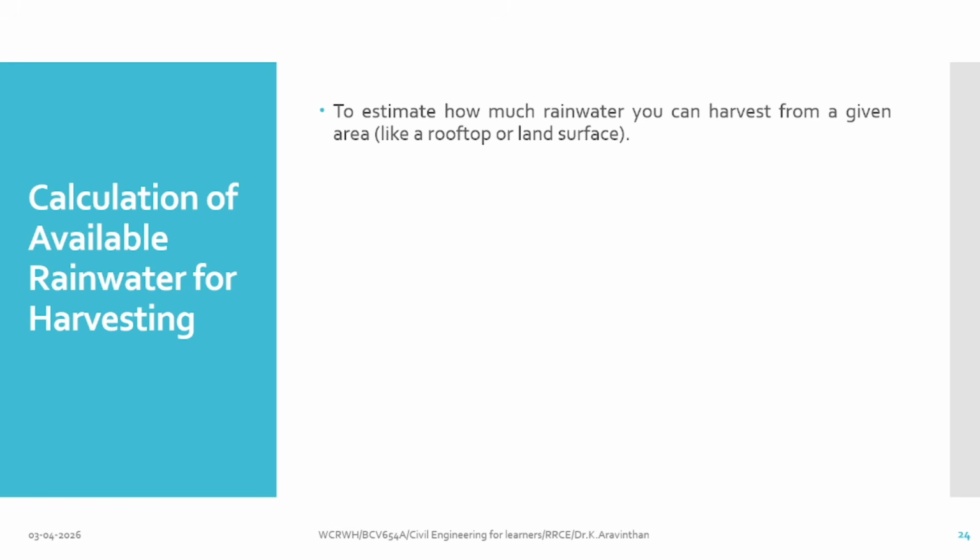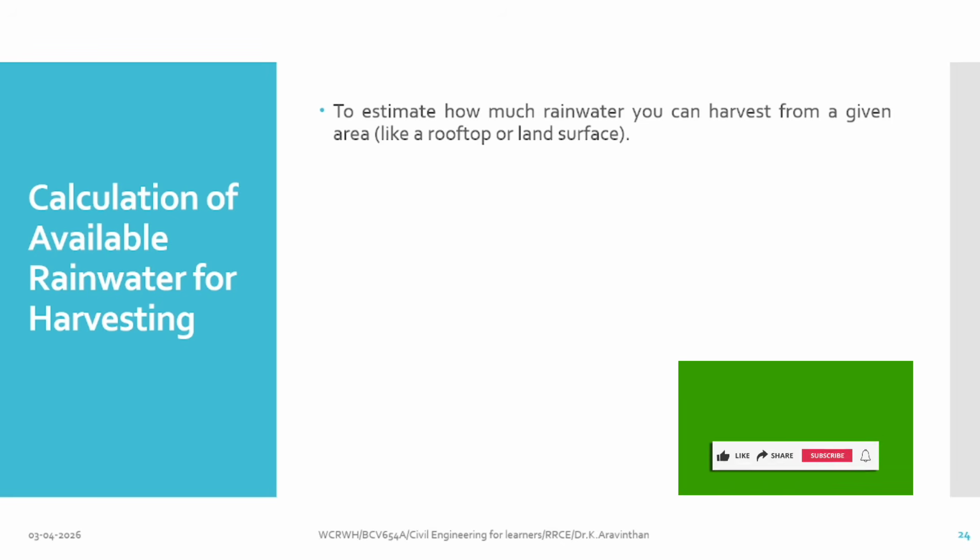There are two ways you can calculate the rainwater. If you have constructed any house or structure, it can be collected with a pipe and storage tank. If it is available on land, an agricultural land or an open land, you can collect the water and filter it using a sand filter or a carbon filter. These two types of filters are there. According to the requirement, you can do it.